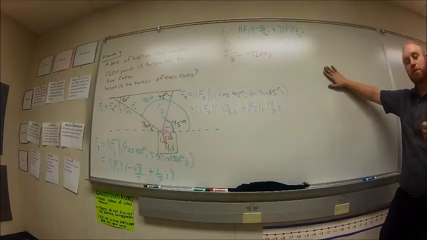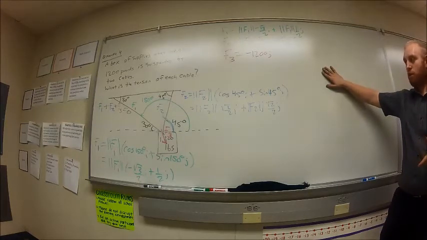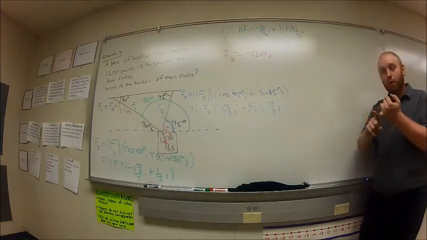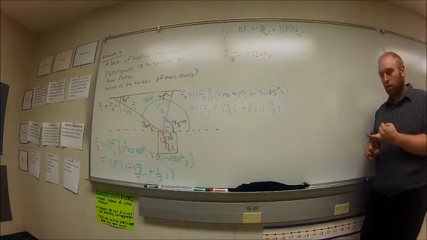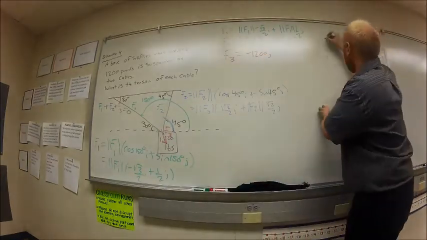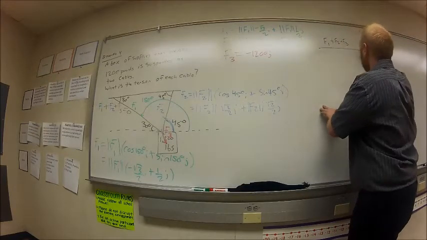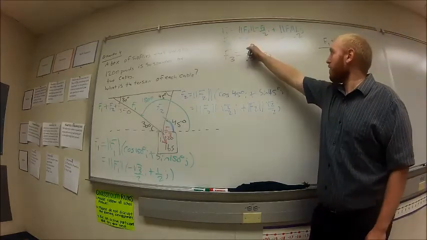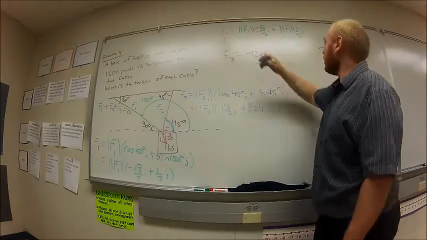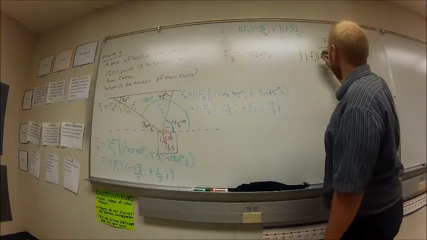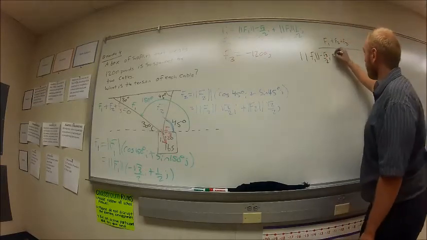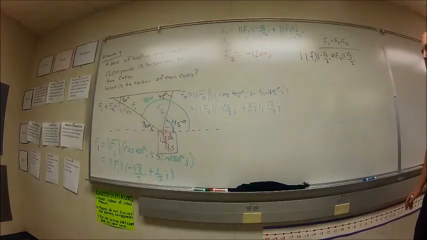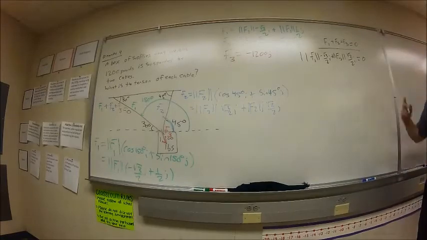Now the last part. We're going to have to set up to take a substitution. But before we do that, we need to get F1 plus F2 plus F3 to equal 0. Remember what I said before: that means the I component has to equal 0, and the J component has to equal 0. Start over here with F1 plus F2 plus F3, and let's look at the I component. If we add these up, that guy has an I, that guy has an I, this guy doesn't have an I. So the I component is just the magnitude of F1 times negative square root 3 over 2 I plus F2, the magnitude, times root 2 over 2 I. Now we know that part has to equal 0 because the I component has to equal 0.